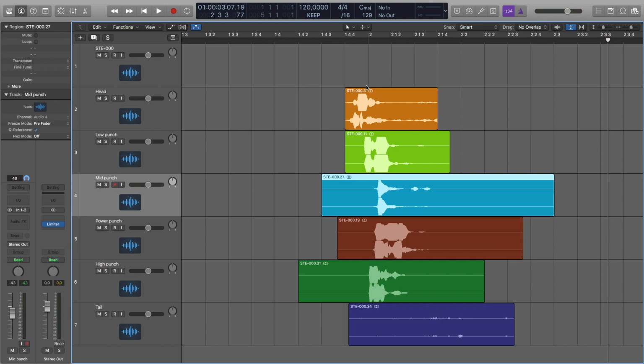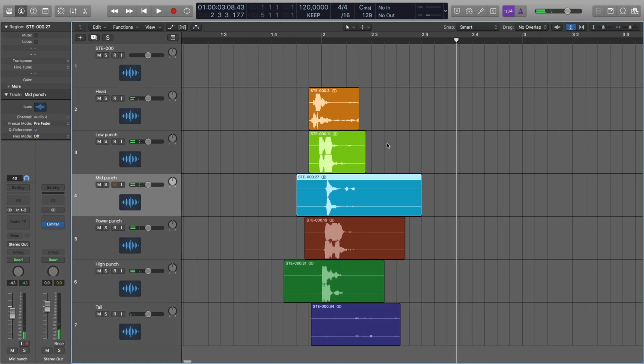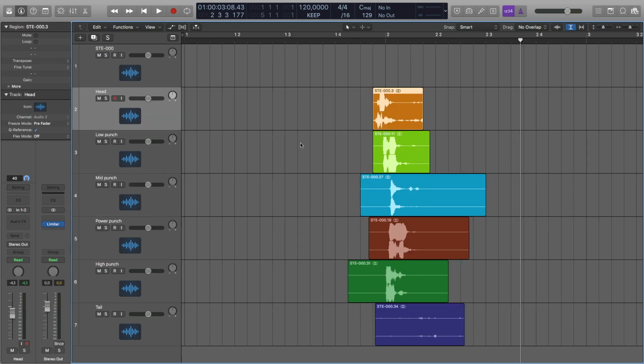Right now I have all the raw audio samples layered on top of each other, and this is how they sound all raw, which already sounds pretty good. But I'm gonna go through each and every sound just so you can hear what the raw example is like. Then I'm gonna do some audio processing, and hopefully we are gonna end up with a better result than what we have now. So the first sound we have is called head.